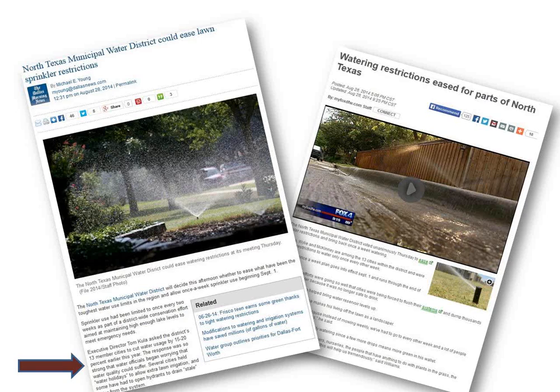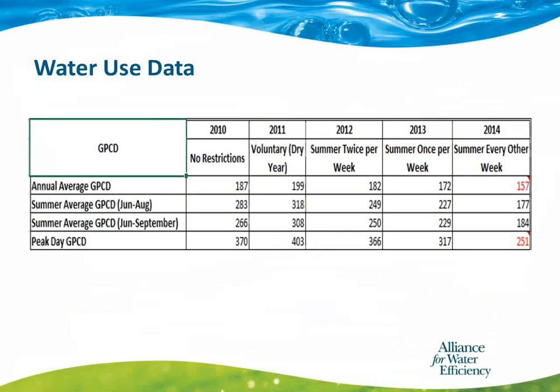So in September, when the weather starts to cool off, we did revert back to a once-per-week watering schedule to help move some of that aging water through our distribution system and to help reduce the amount of water that was being flushed in the cities that we serve. And so that parameter for once-per-week watering to help move that water through the system will actually end at the end of this month. Next slide.